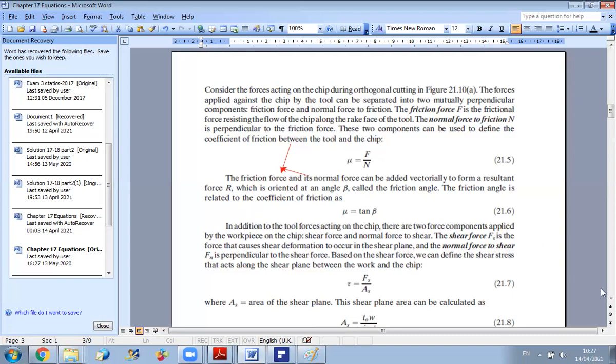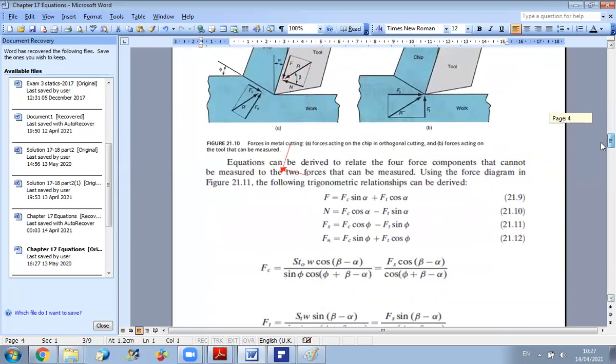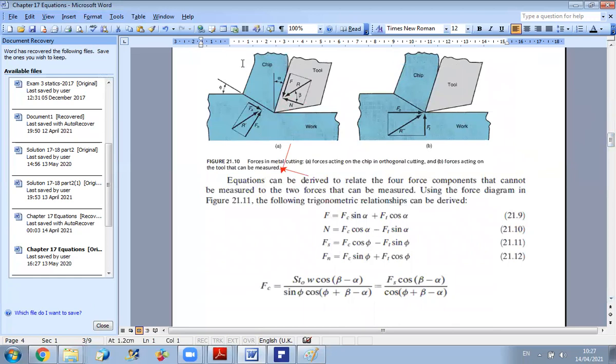And you will see that the area of shear can be related to the shear angle, to the chip thickness ratio before cutting t0, and to the width W. So let us do the analysis on the figure here. Shear is taking place through this plane, okay? Then the shear force should be parallel to the plane. So this is the shear force, and this is the force normal to the plane.